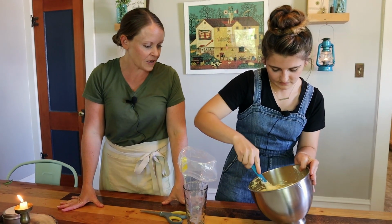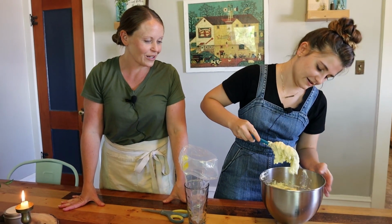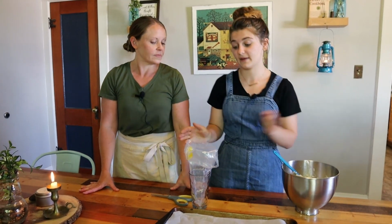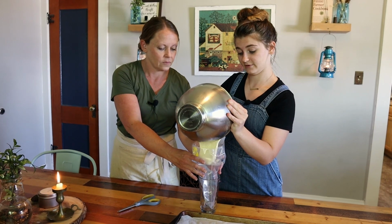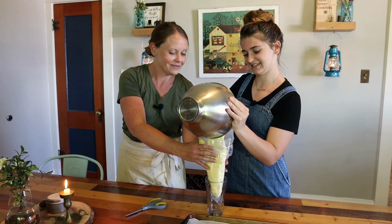Still nice and fluffy, looks good. A beautiful, very light, cloudy yellow color from those yolks. Okay, now I have my piping bag prepared here, and I'm going to put this into my piping bag, hopefully without spilling it. That's always the goal.